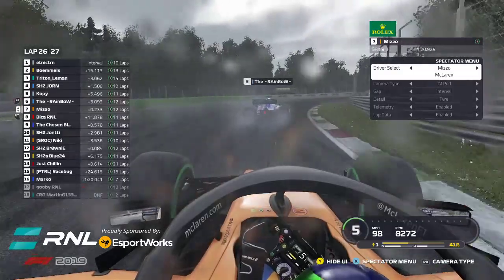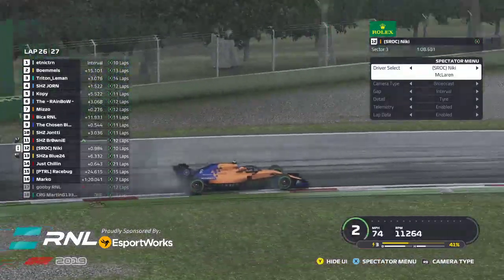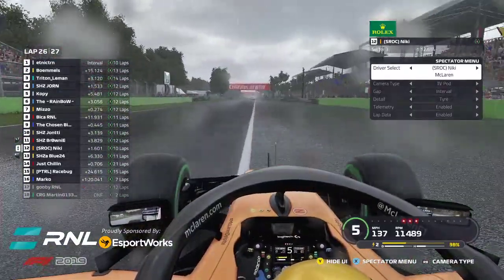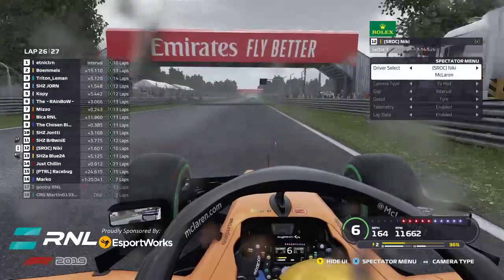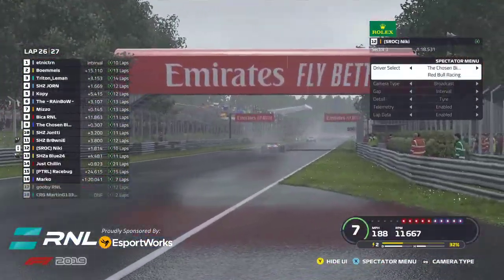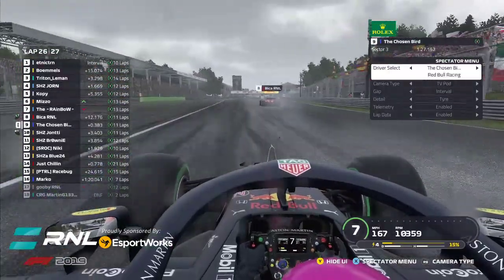He's trying his best. Mizzo holding onto Rainbow, and Nikki and Brownie swap places. I don't know if Nikki has actually got back into this. I don't think he has. I think it's still an AI. There it is. So sad times for Nikki. Unfortunately, he won't be able to hold out his points position. He was fighting for P8.